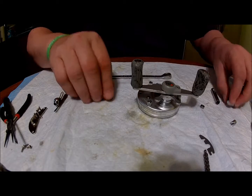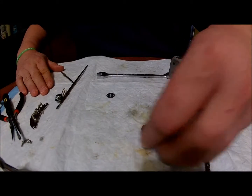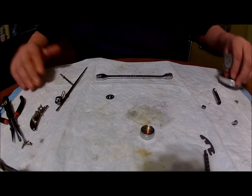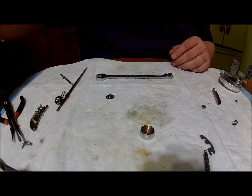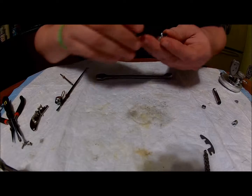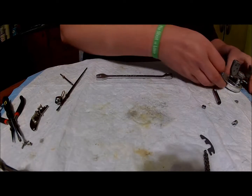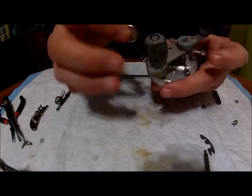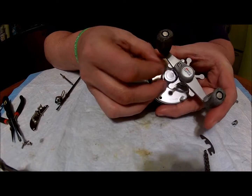Now, the one thing I'm going to go ahead and do, I didn't do earlier, which I wish I did: just put one drop of oil in there for when the drive shaft is put in there, and you're going to put your drive shaft clip in there and push it in there till you hear it click. Go ahead and put that on there. That's why I should have done it earlier, so my handle ain't in the way, but you can still do it.